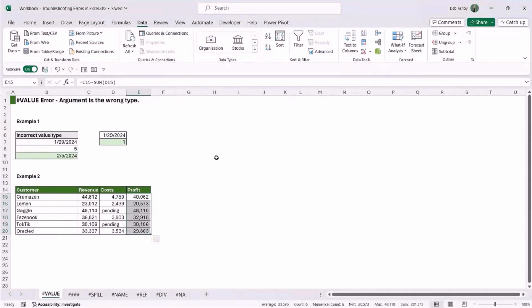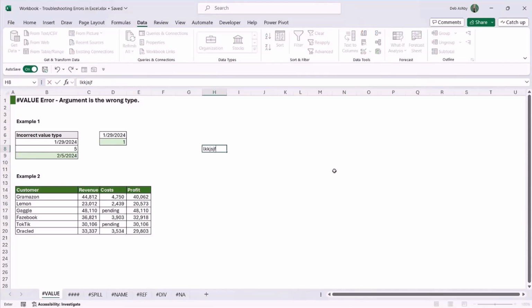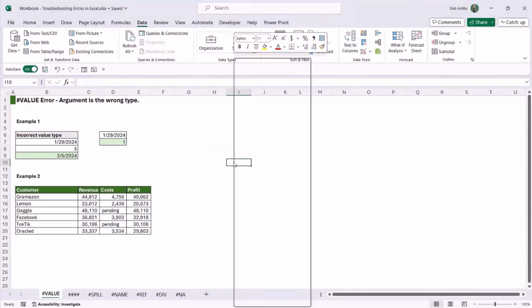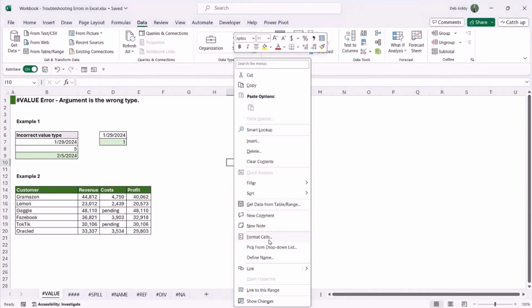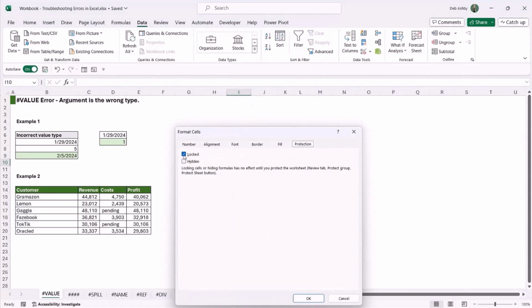This is where we can choose the cells that we want to protect. Whenever I train this, people always think it's a little bit backwards, which I would agree with. Because when you're talking about protecting worksheets, one thing you need to remember is that by default, every single cell in Excel is locked. Now, people don't understand that because we can click in any cell, right? And we can start typing. So how is every cell locked? Well, we can check that by right-clicking, going to Format Cells, Protection. Notice the Locked checkbox is selected, and you'll find that this is selected for any cell that you click on. So effectively, all cells are locked.